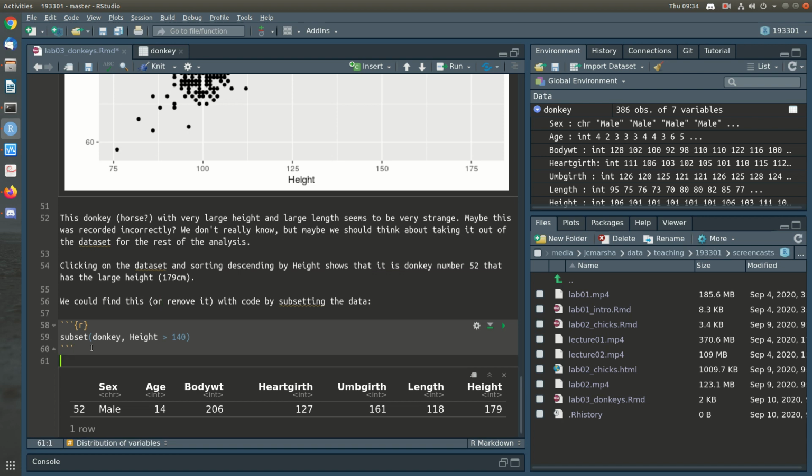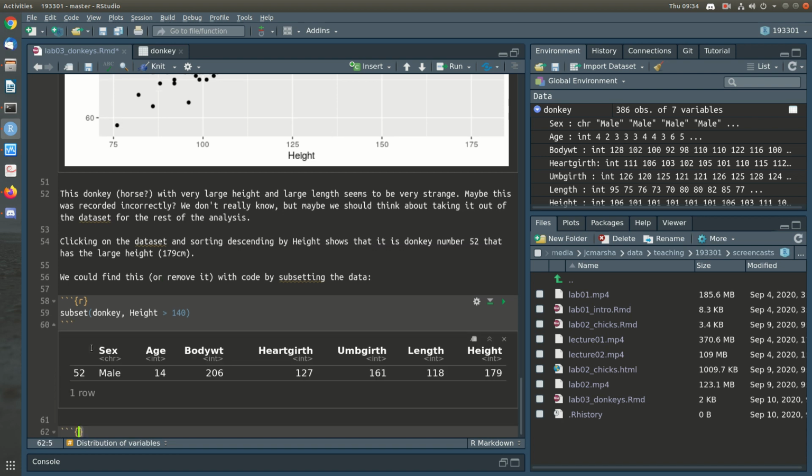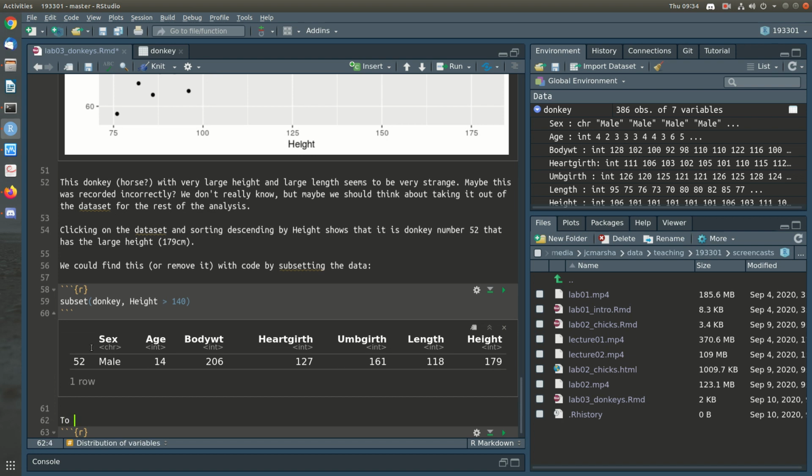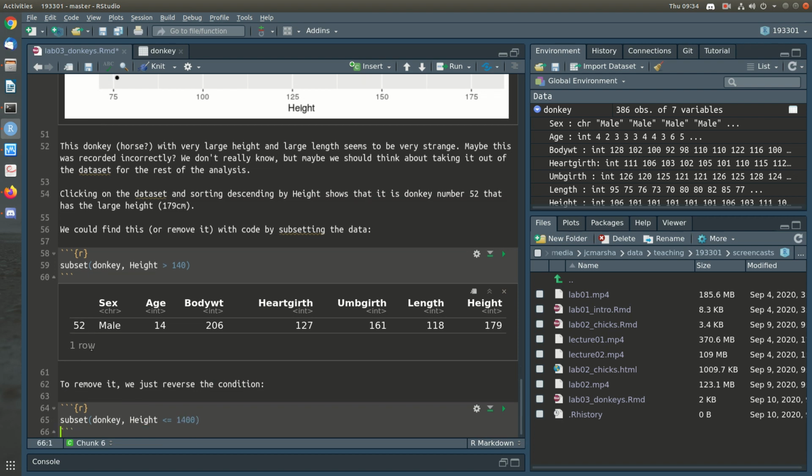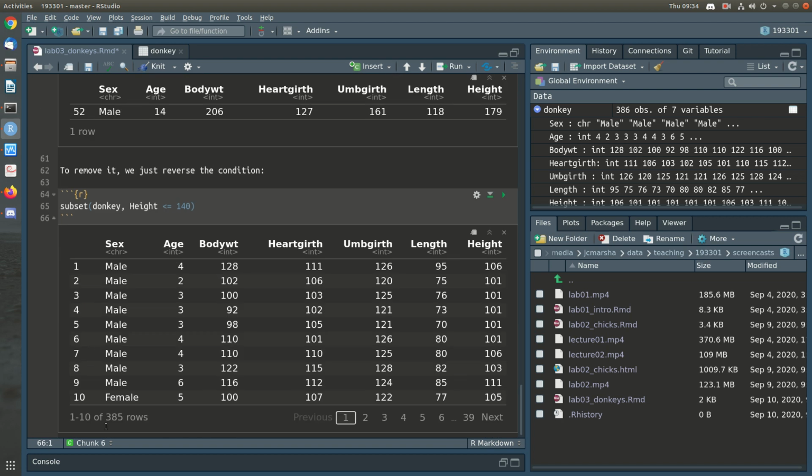And of course, if we want all of the donkeys other than that one, we can just reverse the condition, right? So we could just go subset donkey where the height is less than or equal to 140, right? That's the opposite of, right? And so when we do that, we'll get 385 rows, right? And the original data set had 386 observations. So we've removed one, right?